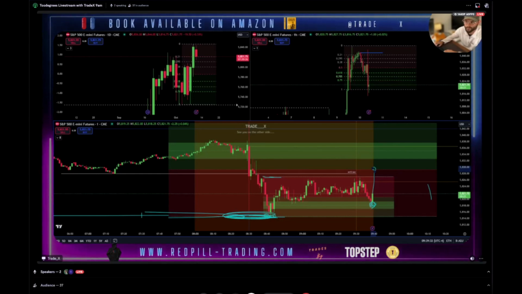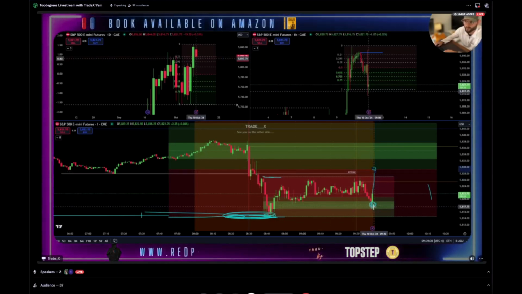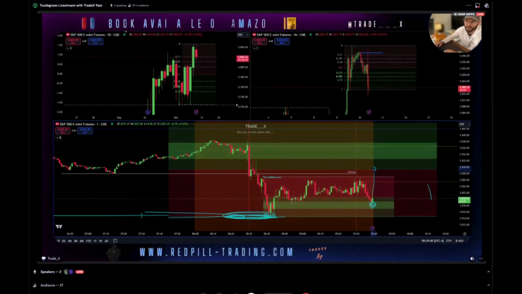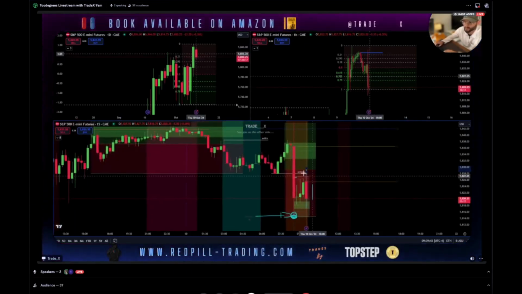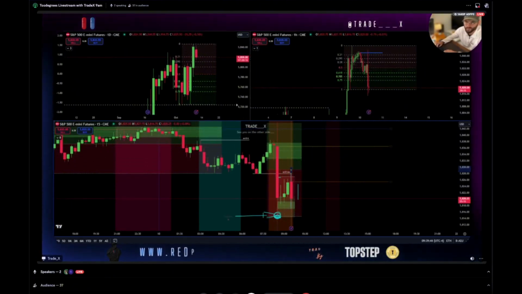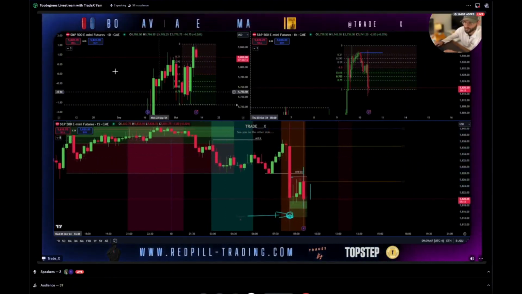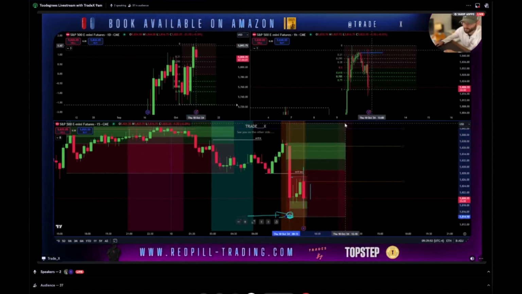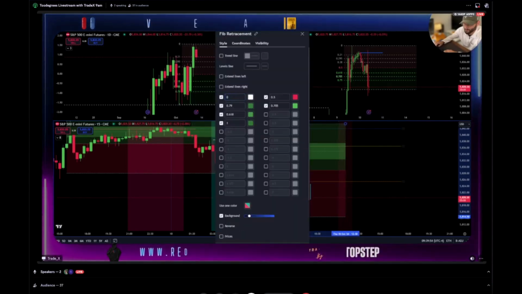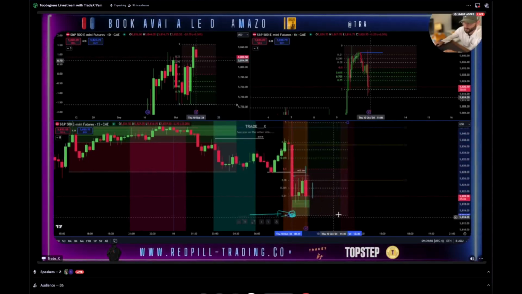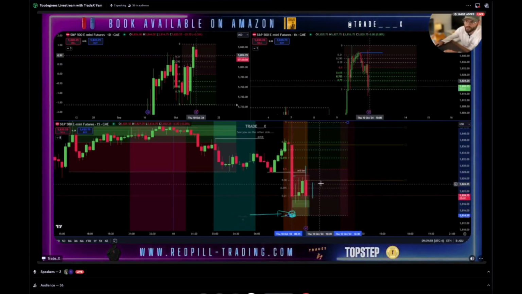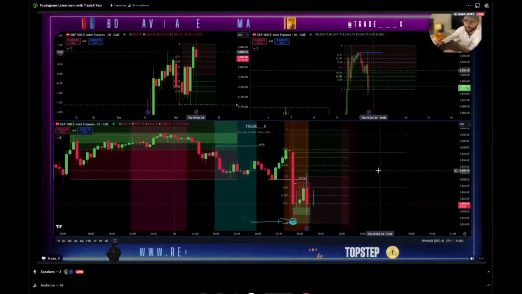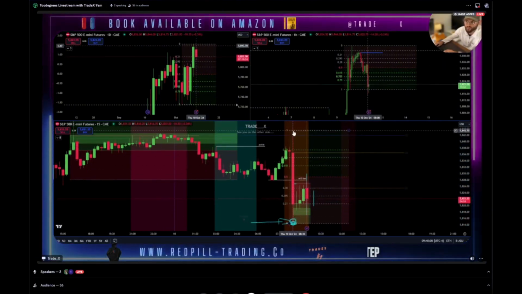Using this principle very quickly here, this discount, if you are anticipating high prices. But if you were looking at this dealing range, this high to this low, you'd want to be mindful of what price has fulfilled on this low, what it has fulfilled on the high, and what your overall bias for price is.